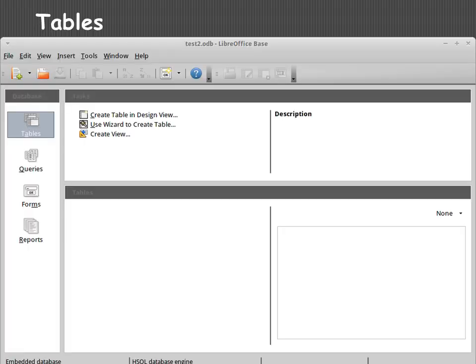Tables. What are tables? We have discussed it in the previous lesson also: a table is a combination of rows and columns, and the smallest unit of the table is the cell, which is formed by the intersection of a row and a column. A database is actually made up of different components.